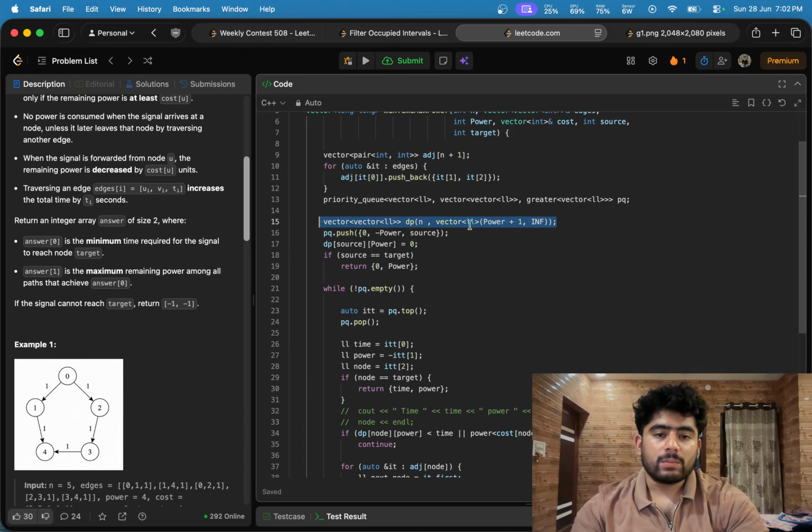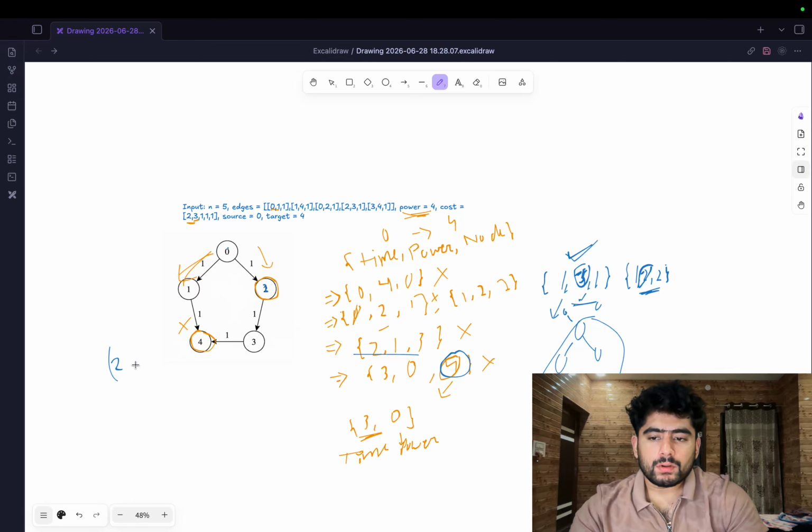So let's explain how it is working. Say we have reached node 2 with a power of 3, and there is an edge from here, so we also reach node 2 with a power of 3 by another path.